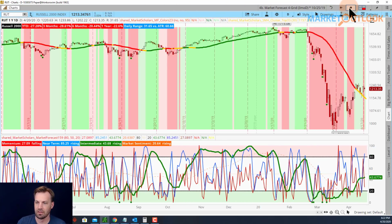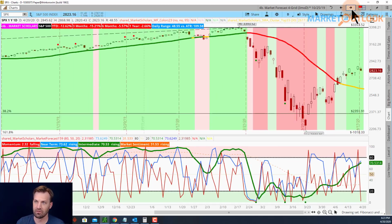I mean, the Dow's struggling, the Russell's not even above 50, and that's the thing here. It's in dark pink, light green shading mode. Whereas everything else has been pretty dark green shading for a while, and we're not getting that confirmation in the broader market and those smaller cap stocks.